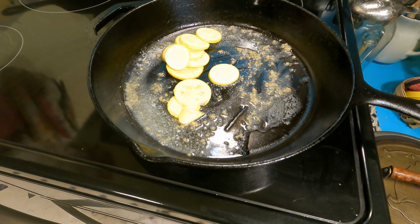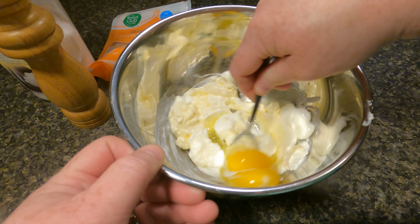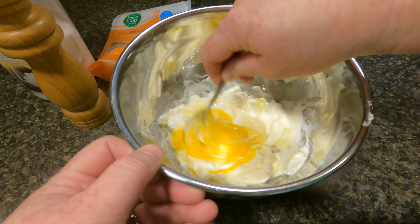While that is cooking, I'm going to preheat the oven to 350 degrees, melt 1 tablespoon of butter, then in a mixing bowl add 2 eggs, 1/4 cup of sour cream, 1/4 cup of mayo, and 1 cup of shredded cheddar cheese, and mix that all together.